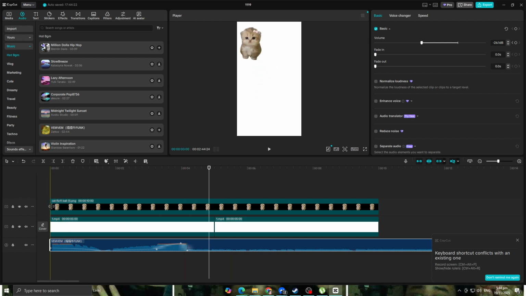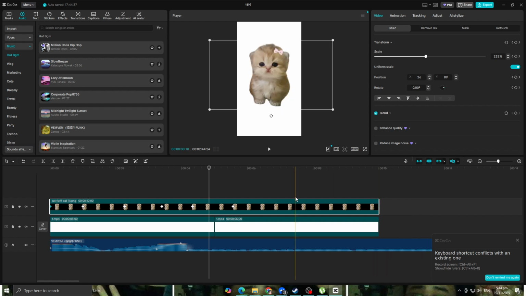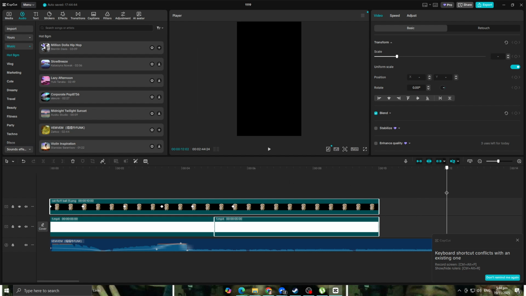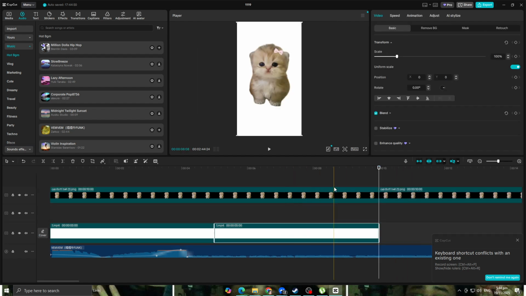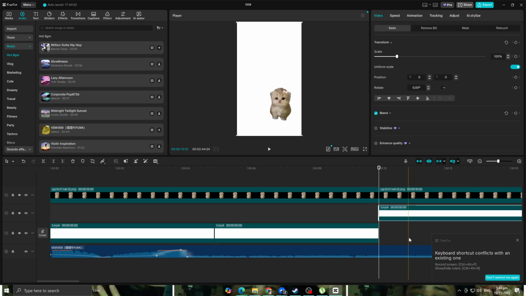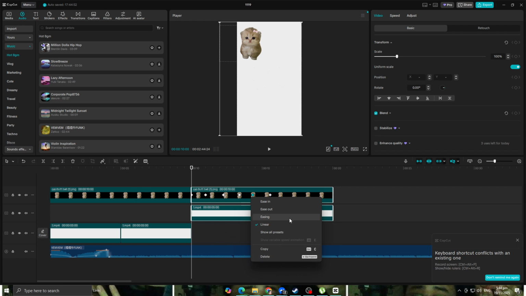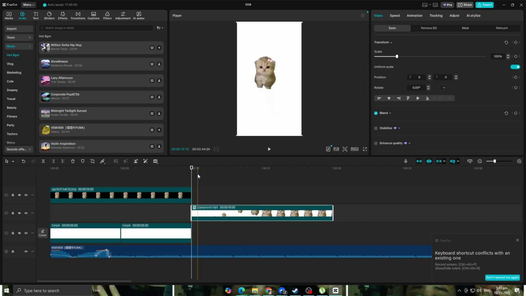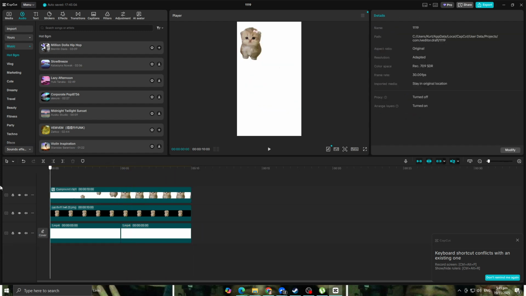And I'm gonna give you a few tips. Let's say you want the background with this thing also moving with it. All you can do is get the background and get the character right there. Get the character, get the background. We're gonna put the background right here. Now all we can do is right click like that and then create compound. As you can see right there. We're gonna remove the sounds. Now we have two cats right here.